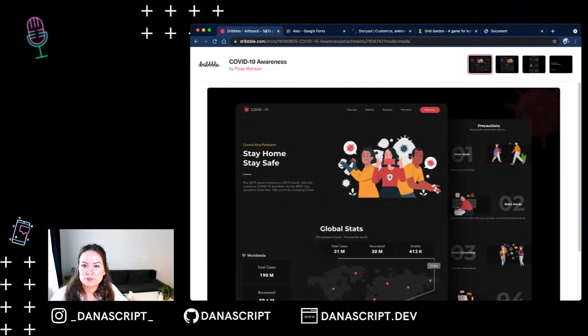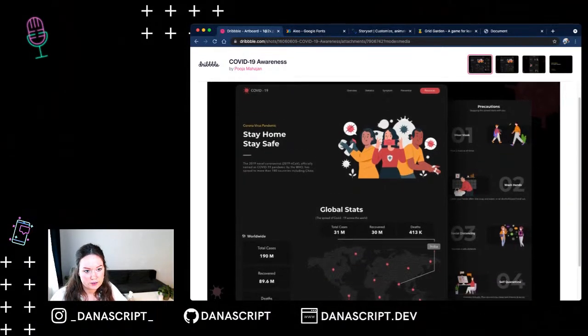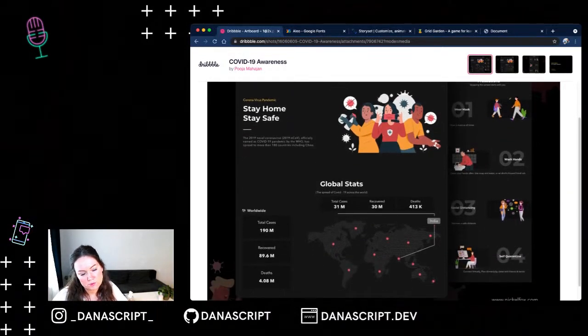I left you the assets that we're gonna be using in the description box. So all of the illustrations that you're seeing here, at least I tried to find similar ones, which I did, apart from the ones on the right side. I don't think you see my mouse. Yeah, not in this screen. But it's gonna look kind of the same, kind of not.